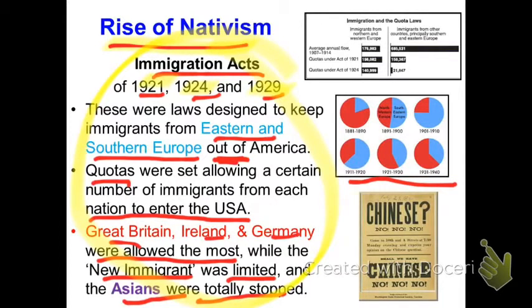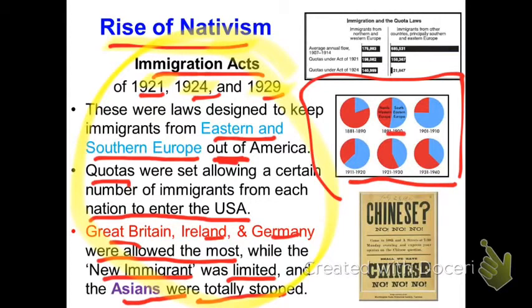We have a chart showing you some of the immigration, and the red represents the north. Again, we're talking about this one right here. The red represents the immigration of the old immigrants from the north and the western part of Europe: England, France, Germany. And the blue represents the new immigrants, which would be the southern and eastern Europeans, and you can see the dates right there. From 1881 to 1890, there was a huge number, well over 75% of the immigrants who came to America were from those northern and western European countries.